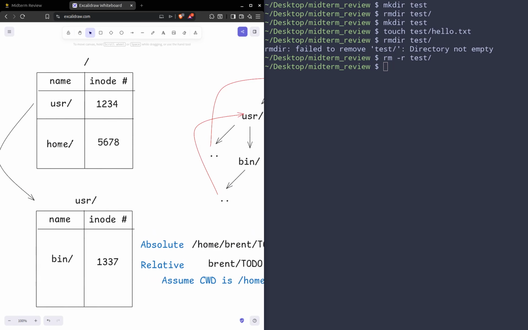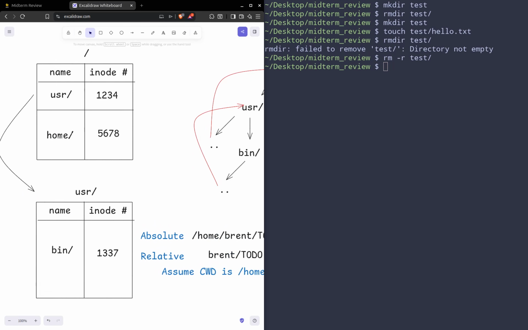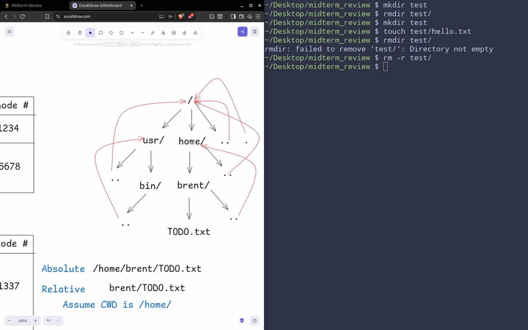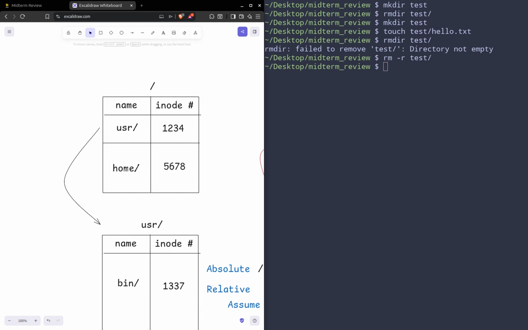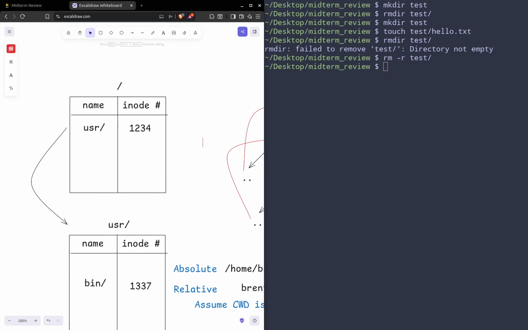So, for instance, I shouldn't do this, but if I were to delete my home directory and everything within it, all that would do is delete the directory entry for home in my root directory here. And that frees up the space on my disk for other programs and processes to overwrite. So it's not zeroed out or anything.